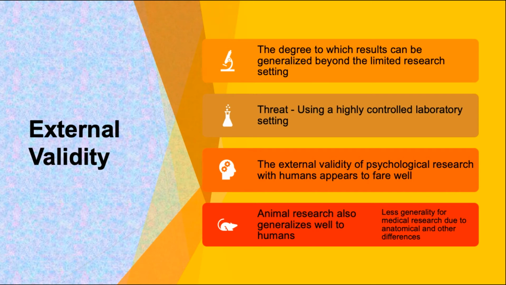So now we talk about external validity. What is external validity? A study has external validity to the degree that its results can be extended, meaning generalized. That's what we mean by external validity. So the results, as I said, can be generalized beyond the limited research setting and sample in which they were obtained.